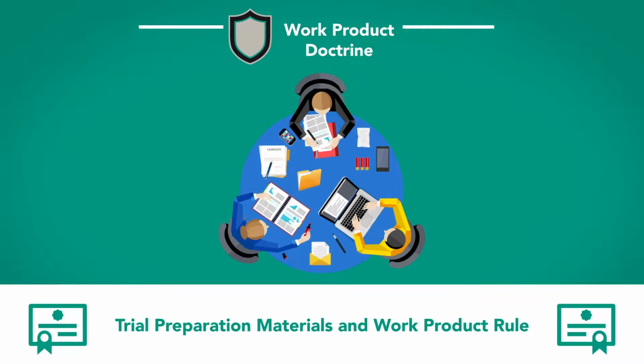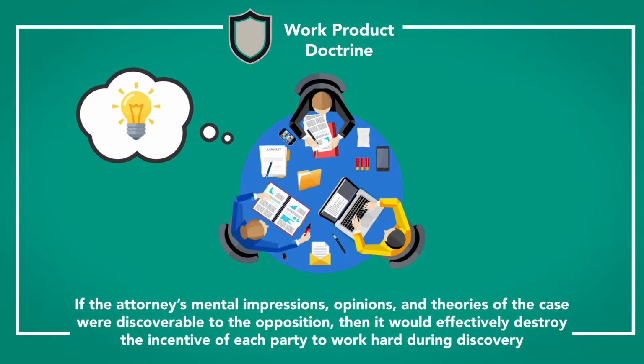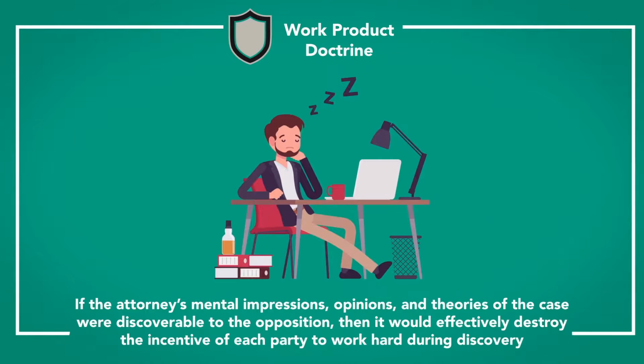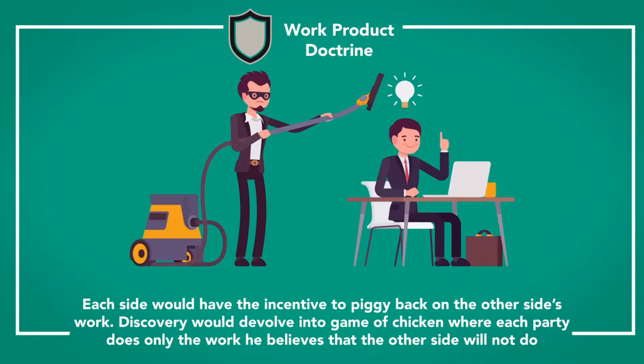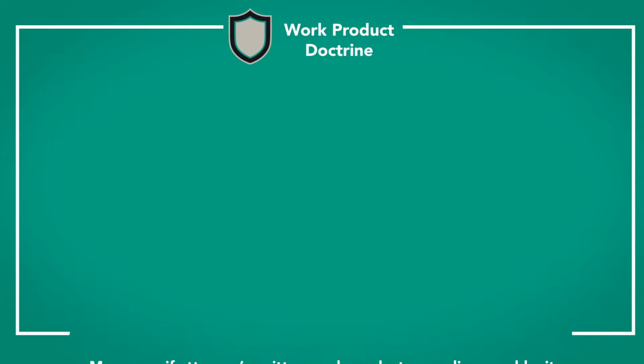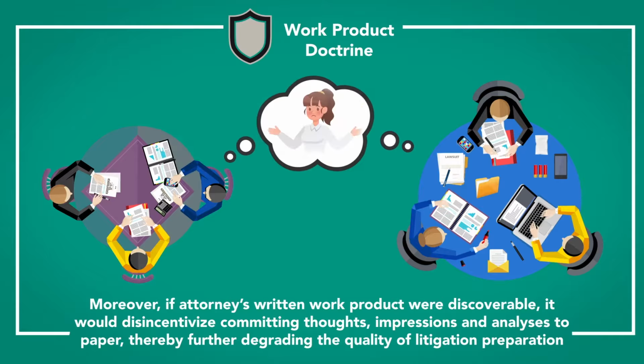The rationale behind this is that if the attorney's mental impressions, opinions, and theories of the case were discoverable to the opposition, then it would effectively destroy the incentive of each party to work hard during discovery. Each side would have the incentive to piggyback on the other side's work. Discovery would devolve into a game of chicken where each party does only the work she believes that the other side will not do. Moreover, if attorney's written work product were discoverable, it would disincentivize committing thoughts, impressions, and analyses to paper, thereby further degrading the quality of litigation preparation.